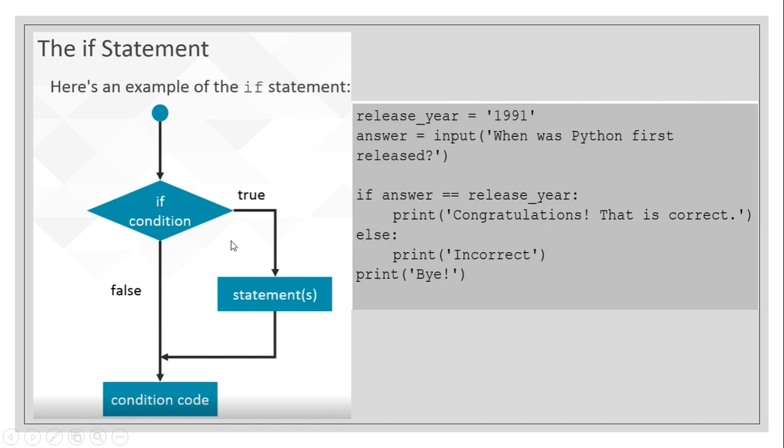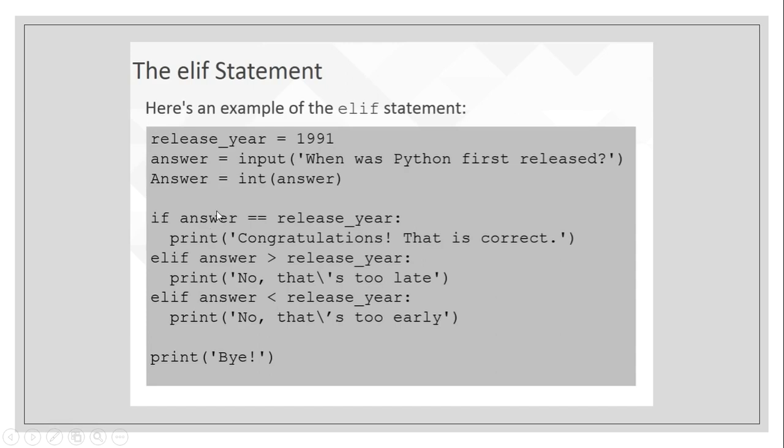Else if we have seen when we have multiple checks and we don't need the compiler to validate every time we have some condition. Out of three, if one is true, we have to come out of that block of code, because it's a waste of time once we have the answer. If I ask three questions and one of your answers is correct, that's it. You won the prize and you come out.